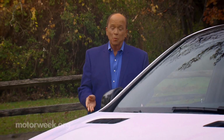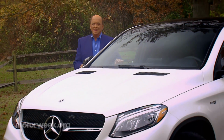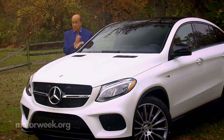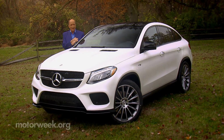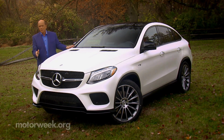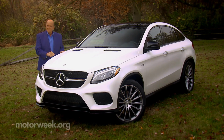If you're not sure what a Mercedes-AMG GLE 63 S Coupe is, let us help. Now start with a GLE 5-door SUV, which is actually the newest name of what was Mercedes-Benz's original luxury crossover utility, the M-Class. Then replace its boxy body with a much sleeker looking coupe-like profile, and finally add a whole heap of AMG performance. Got it? Then we're good to go. Fast.